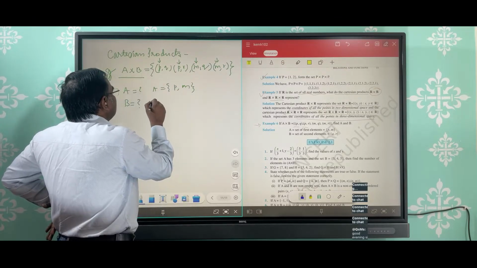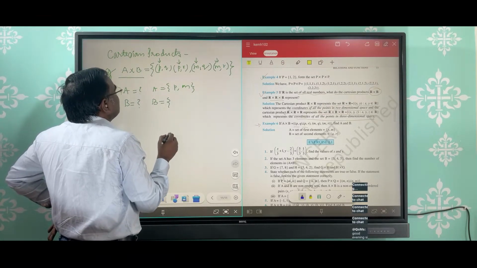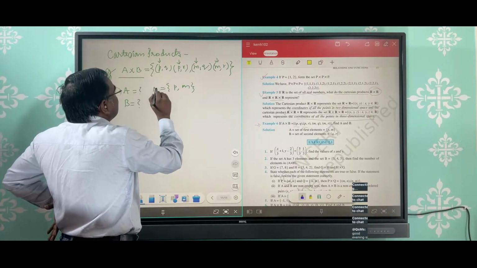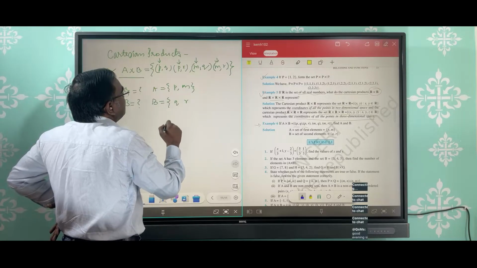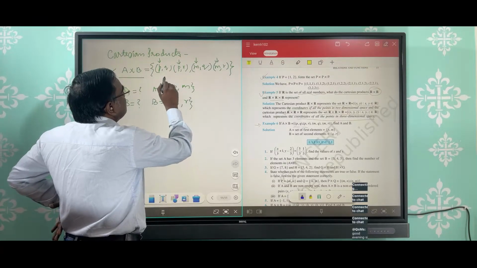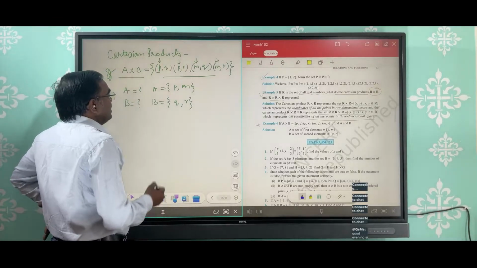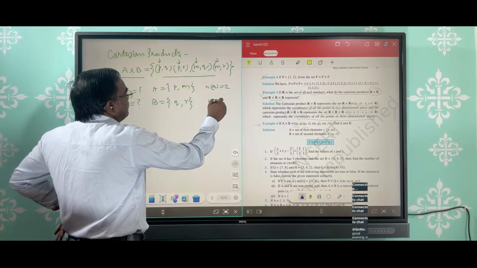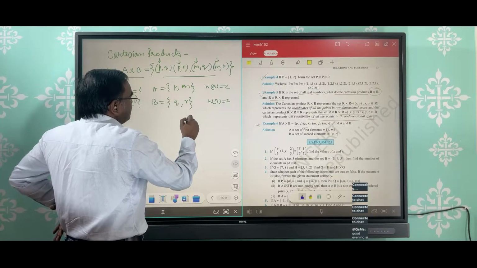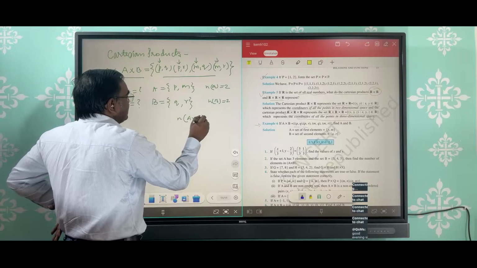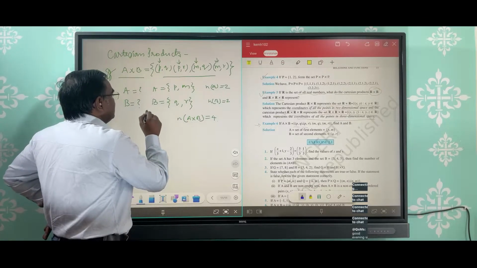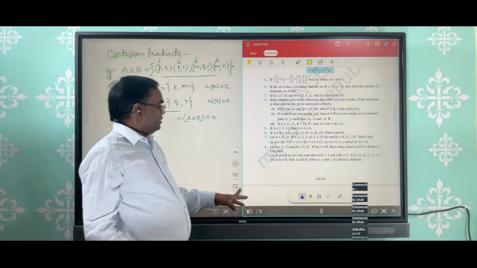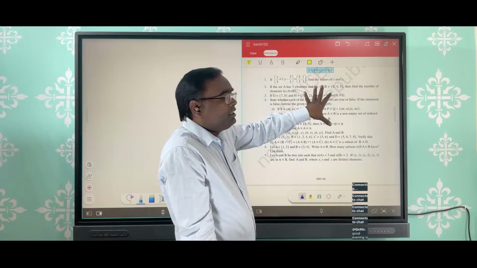And B is the second element of each pair, and that belongs to the second set, B. So that is Q, R. You can see here there are four elements in A cross B and these are the two elements. So the order is 2 into 2, which gives the four elements of A cross B. That is verified. So that is the answer, A and B's values. Okay. I hope that you can do this exercise 2.1.